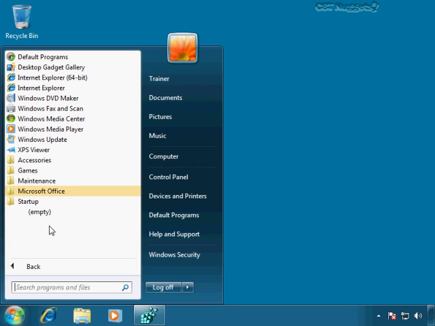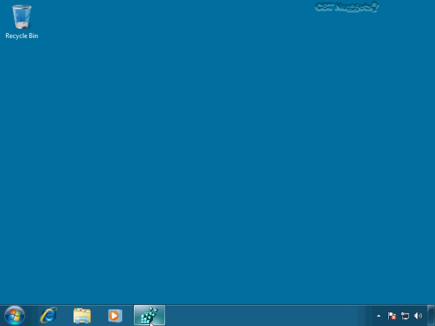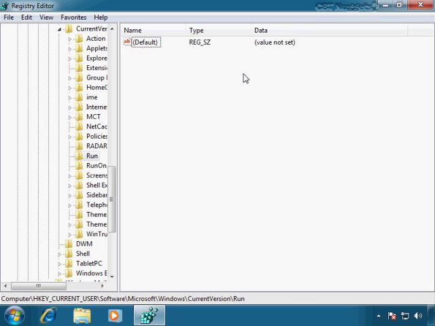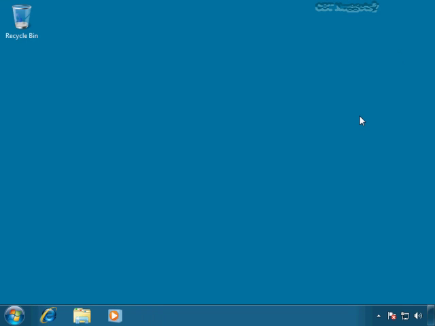But if it's an application that's otherwise innocuous, many times it'll be some kind of a utility or something, it may put itself in this startup group. And users can also put things in the startup group if they always want them to appear when they log on. Also, applications, whether malicious or legitimate, can also put themselves in this location in the registry: HKEY_CURRENT_USER, Software, Microsoft, Windows, CurrentVersion, and Run. That would apply only to this user, and there's a corresponding location under HKEY_LOCAL_MACHINE, and the rest of the path will be the same, that also has a Run path, and software there will start up no matter who the user is. It'll always be present there.